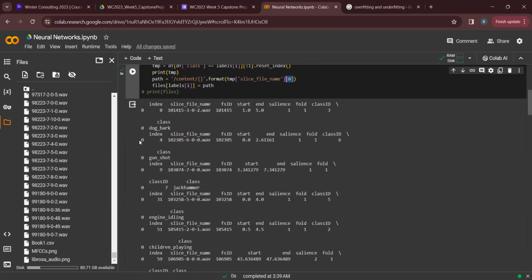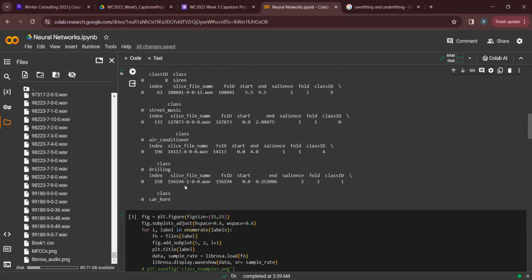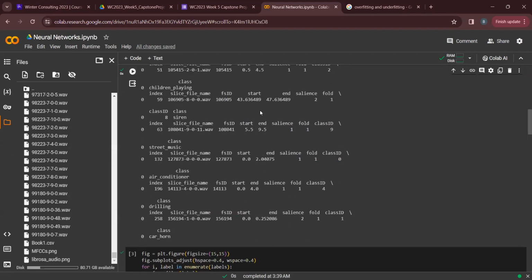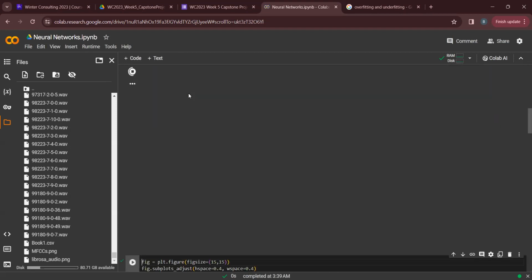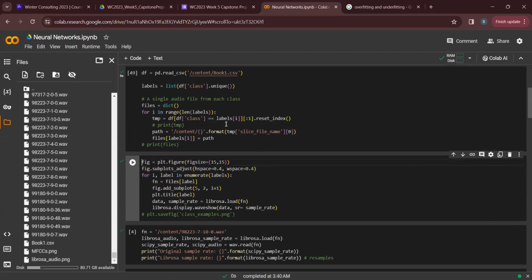If you don't change this index and you try to call 0, it would say that it does not exist because the index is 4 here. And you have no way of knowing which index it is. So you'll have to write extra code, and it's better that you just reset the index and you say 0. Okay, they extract the first row of it. So that is why reset index is important here. Now that is clear, we'll move forward.